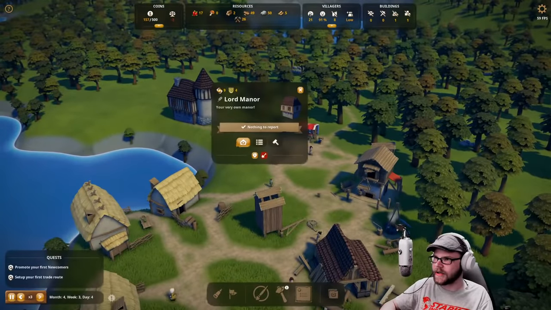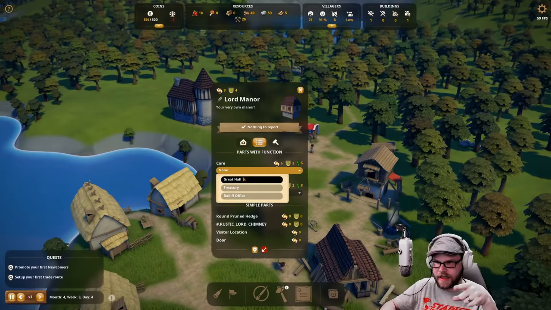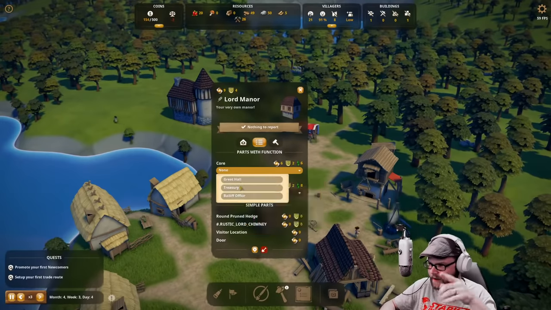Alright, are we done? Is it done yet? My very own manor. Oh, it is done. Okay. I was busy yammering on. I didn't see this. So we had to mark this guy as a, we want a great hall. I think, no, what do we want?